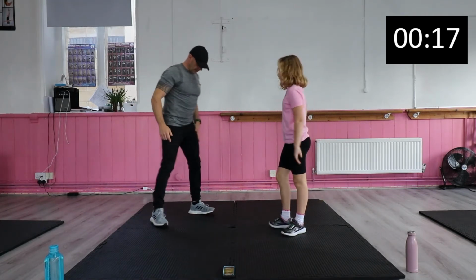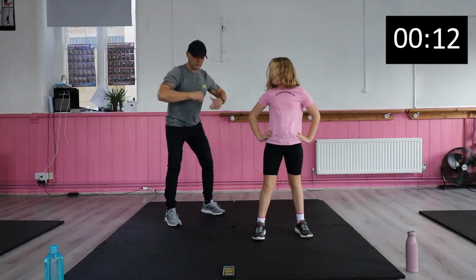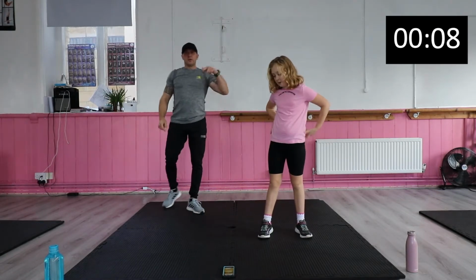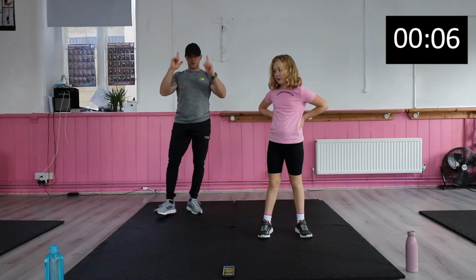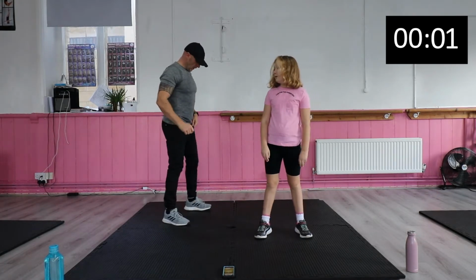So, feet just slightly wider than your shoulders, or sorry, hips. Push your hips backwards, sit into a small invisible chair. Stand back up, squeezing your legs straight. Breathe in as you're on the way down, out as you come back up. You all right? Yep. 2, 1.